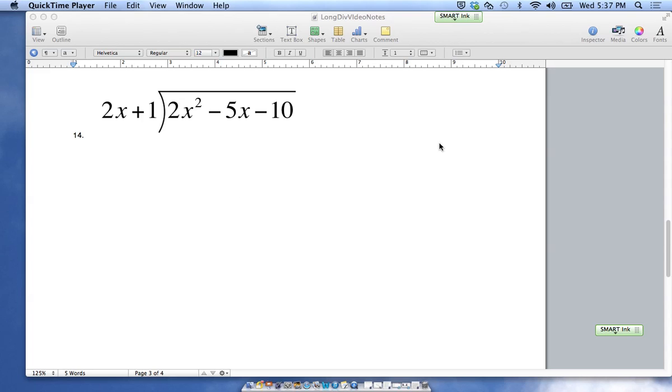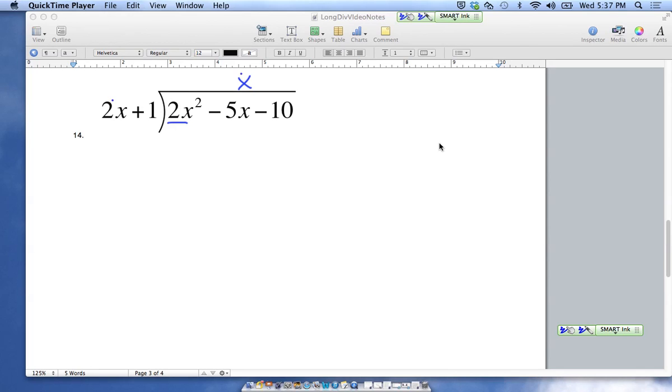This is number 14 on your notes, printed out for you. So once again, it was presented as a rational expression, and on the video, I'm just going to go ahead and turn it into a long division problem. So starting with 2x, comparing it to 2x squared, the missing factor would be x, so I'm placing it in the column with all of the x to the first powers, and then the process starts.